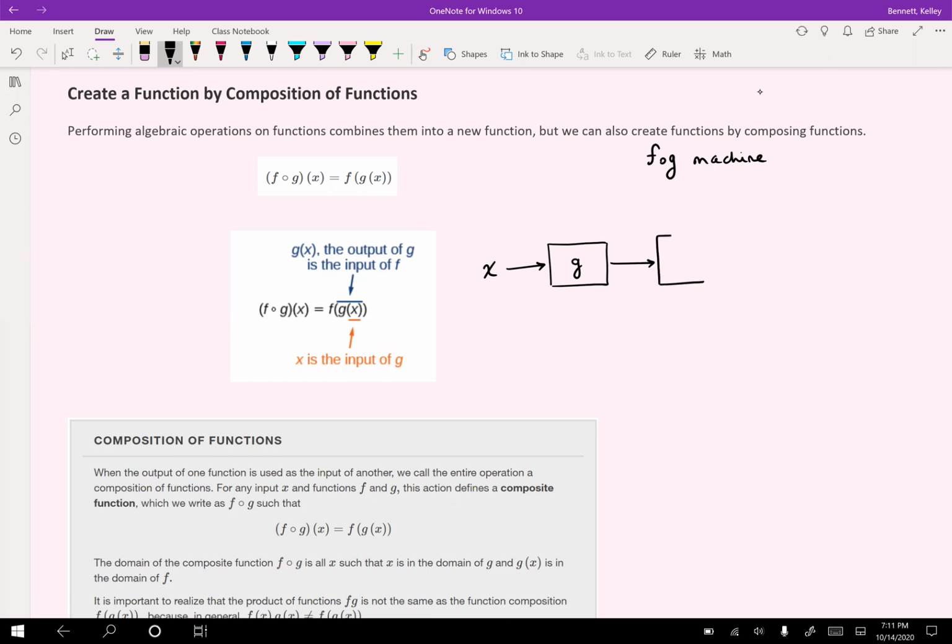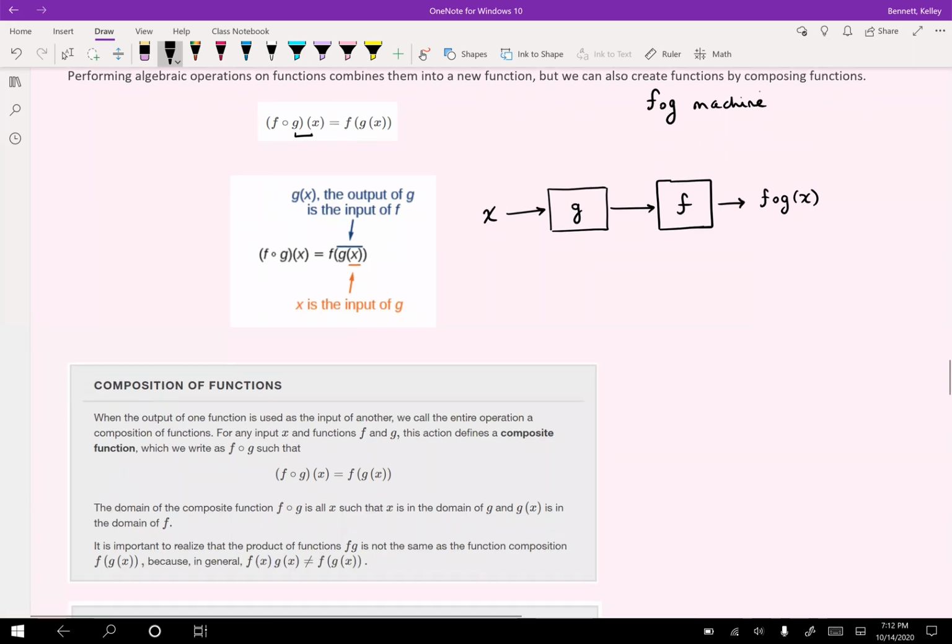That something else gets fed into f, and then that produces f of g of x. So you always want to start with the function that's closest to x. For example, you want to have g be applied to x first, then you're going to apply f.